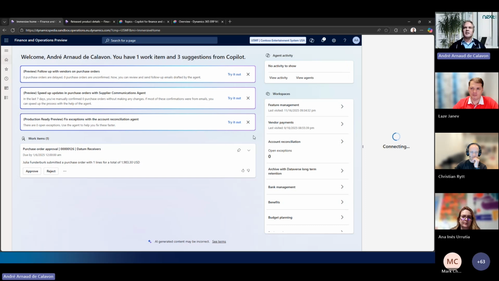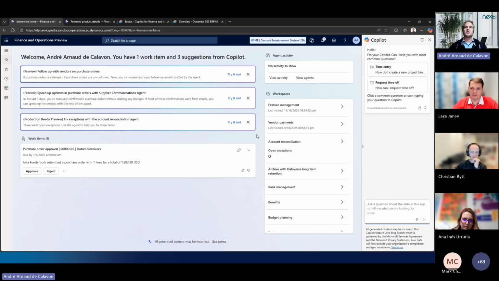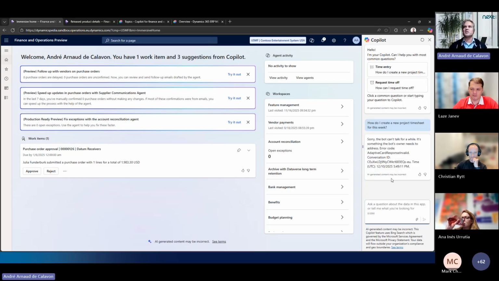And one thing that was recently added is a zero prompt experience. Usually you can ask a question and type in your natural language, and with a zero prompt you can already predefine some common topics, and then the user can just click on, for example, the time entry, and then it will just work on it.